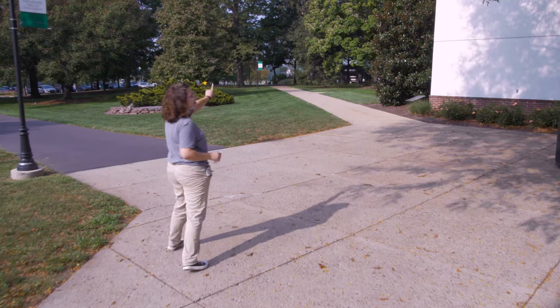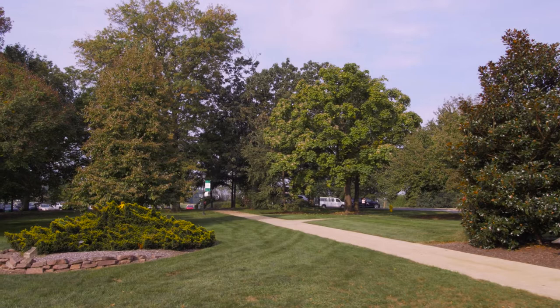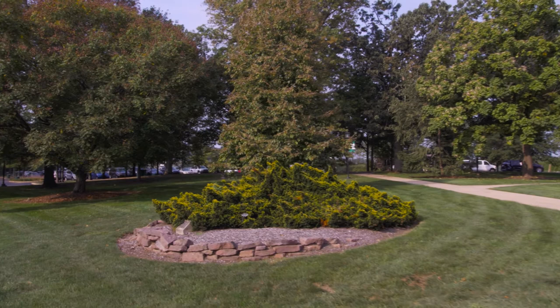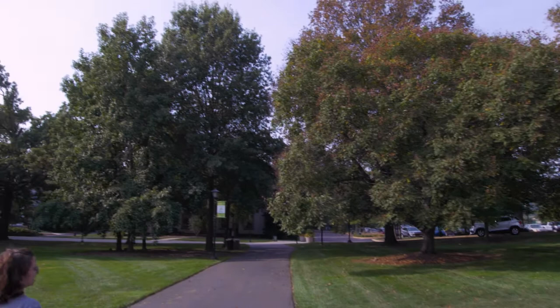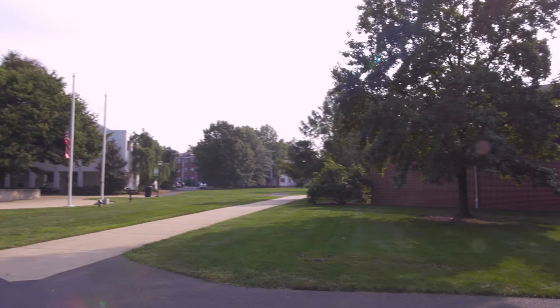And over there past the trees is the Welcome Center. So that is where our public safety is stationed. So if you lose your ID, key card, they're great and they will supply you a new one. They're also here 24 hours. So if you get locked out of your room, like my roommate did one time after her shower, she called public safety, they let her in, and they don't talk about it because that's embarrassing for everyone. But I talk about it on tours because it's funny. And also very important, if you order DoorDash or Uber Eats, that's where you go pick it up.